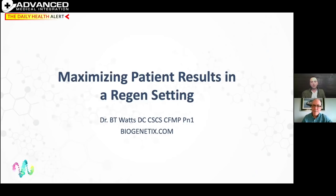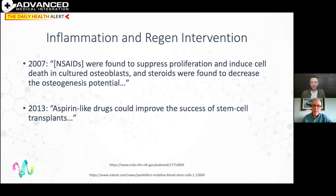Most of what I say will have an easy-to-find reference on the slide itself, and I'll make sure you have this PDF. When we look at inflammation and regenerative interventions, one thing we know for certain is that patients cannot be on anti-inflammatories when they get the injection. Most people know this but don't know why — it's because you need inflammation for those new cells, that human cell and tissue product, to work.